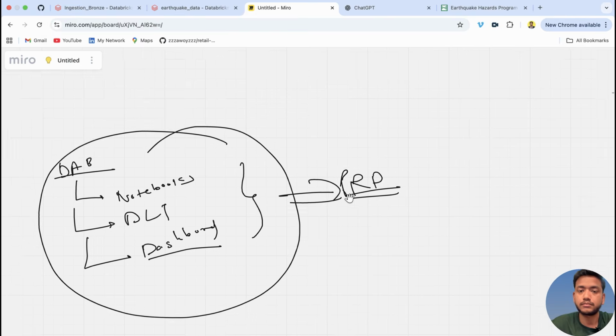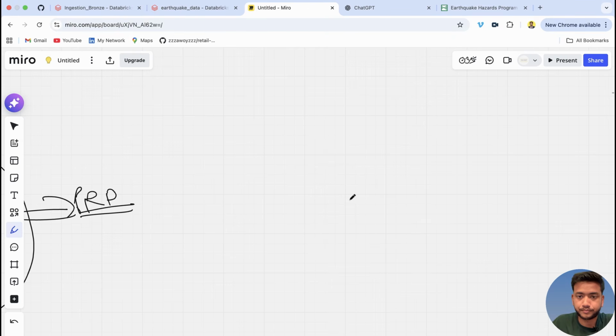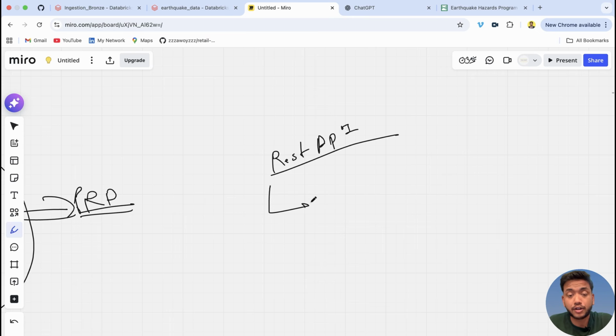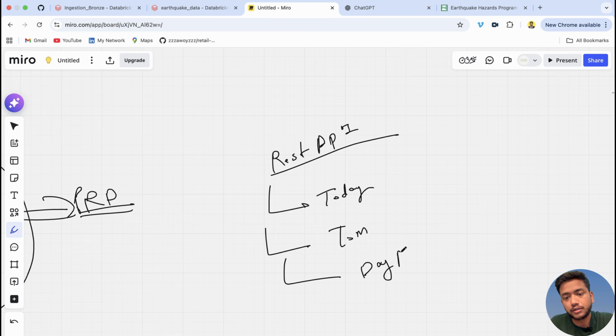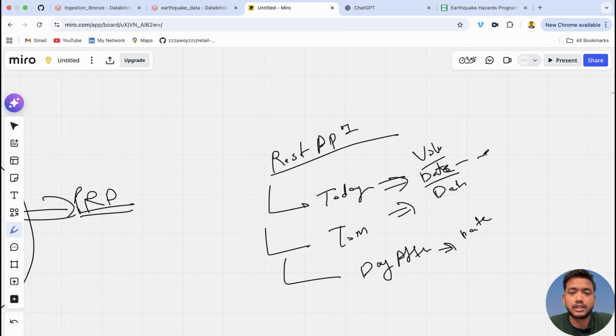Now there is a hack. This is the REST API, and I'm gonna fetch the data on a daily basis. Today, tomorrow, day after tomorrow. So in the volume, I should be having a date, and then the data, something like that I want.